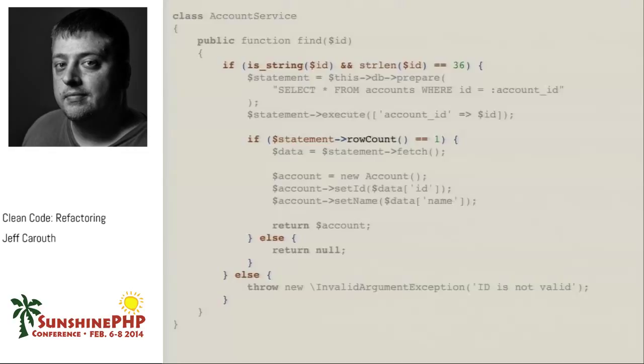Now, some people will tell you that there's rules around figuring out if this needs to be refactored. They may tell you to count the levels of nesting and figure out if it's 2 or greater, you should refactor, or if it's 1, it's okay, or if it's 2, it's okay. Different people have different opinions. I personally don't place any value in looking at a metric like that and figuring out, yes, I need to refactor this because it is 2 levels deep. I think if it's 2 levels deep and the code makes sense to me and it's readable and it's not causing problems, I don't necessarily have to refactor it. So I check things on a case-by-case basis, and I suggest everyone else does the same.